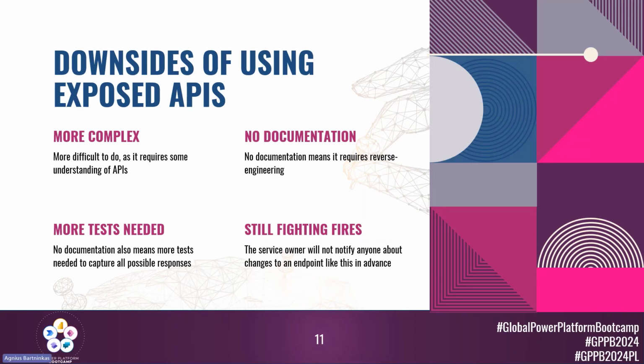since this is not a documented API, it's not really a service provided to the general public. No owner of such an API will ever notify anyone about upcoming changes. So the same way as with changes to the user interface, we won't know in advance. Usually the organization or person owning the API server owns the web page, so they know what they need to change, and that's it. So we will never know when that happens, and we only know that we need to restore flows when they start failing.